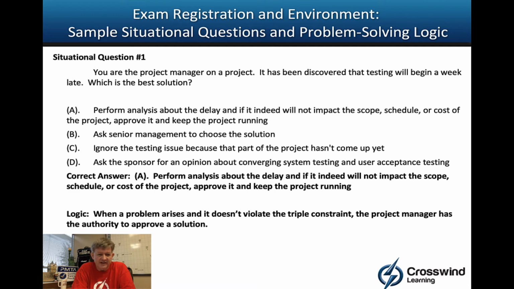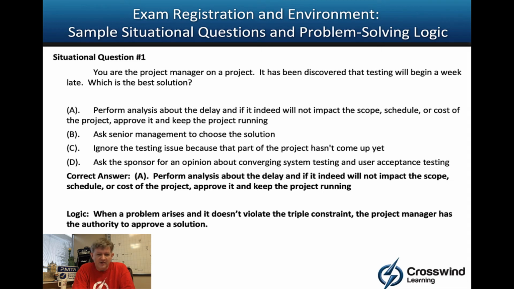C, ignore the testing issue because that part of the project hasn't come up yet. If it comes down to B versus C, I guess I like C slightly better than B, but technically the minute you are aware of something, you should potentially start to deal with it as needed. We don't know if you necessarily need to start dealing with it yet, but C versus B, I like C better than B, but C versus A, I still like A better.